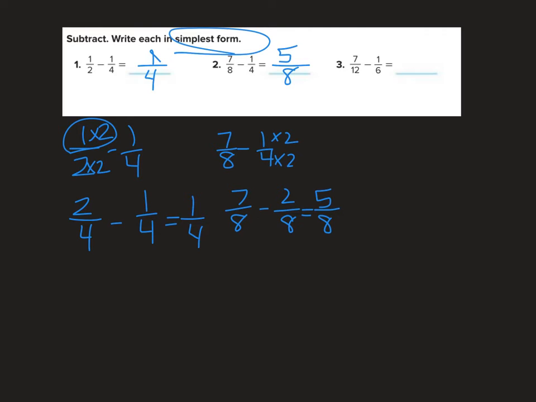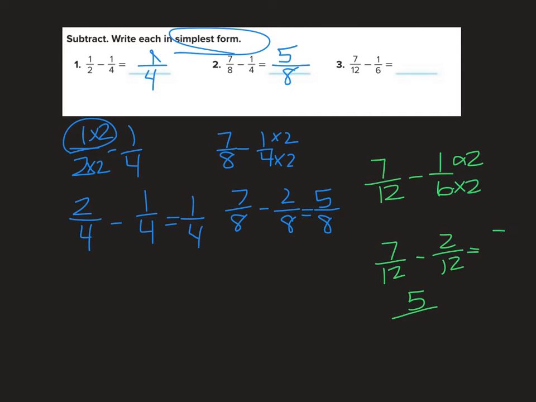Let's do the next one in green for fun. 7/12 minus 1/6. Multiply by 2, because I know that 6 can become 12. So I'm going to be doing 7/12 minus 2/12. 7 minus 2 is 5. Well, I should be able to write it there. 5, and then our denominator stays the same and is 12. 5/12. Look at it, I did my work in Gator colors. Cool. All right, I have more problems.